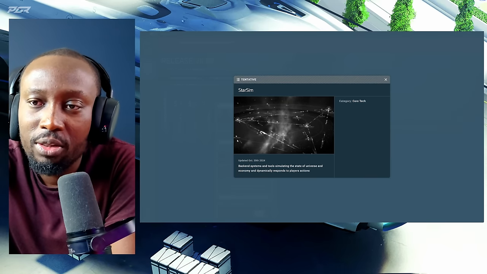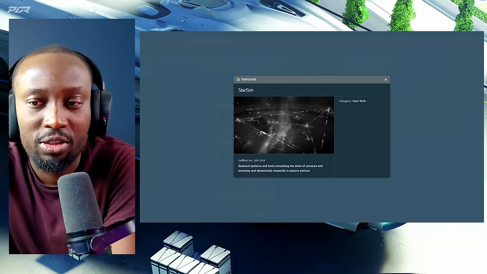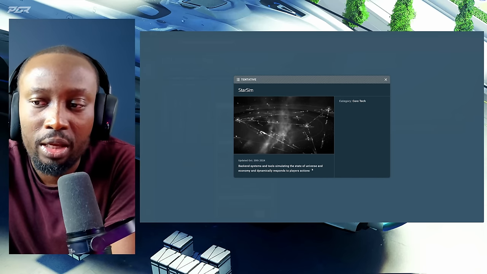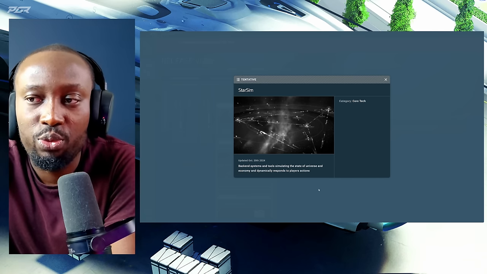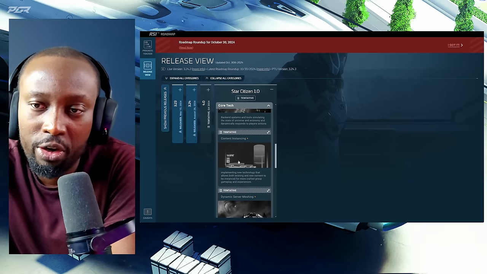Star Sim. So now I think this is what they used to call Quanta. I believe they just renamed it as Star Sim. It says backend systems and tools simulating the state of the universe and economy and dynamically respond to player action. It's really interesting. So this is going to be big. This is going to be the economy right here. So that's going to be very big.